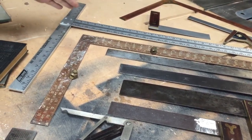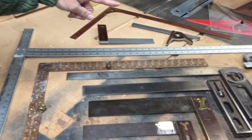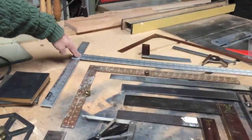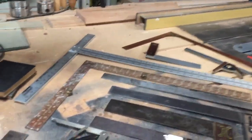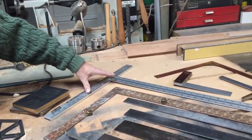Of course, you have here a larger drywall square, which is 48 inches long. And the purpose of that is to set at the top of the piece of sheetrock and to scribe down with your knife to cut it to whatever length you want. A specialty square.